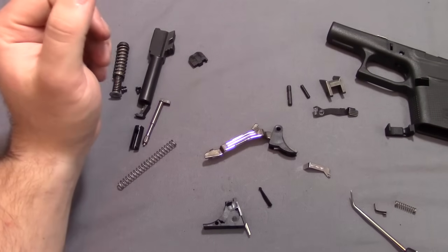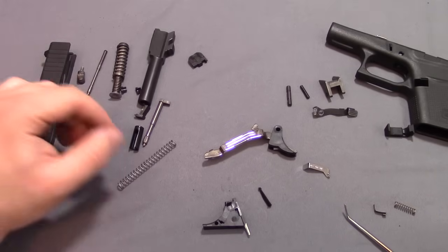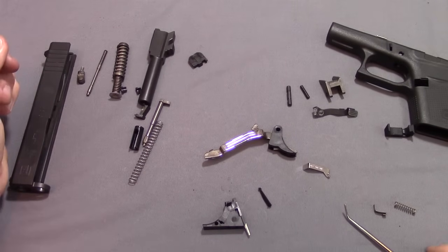So at this point, our Glock is fully disassembled. You can totally do a detailed cleaning on it, which I'm about to do. And then once I'm done cleaning it, I'll turn the camera back on and show you how to put this together. Right now, it probably looks like it's in some pretty good disarray, but we'll get this thing back together, no problem.